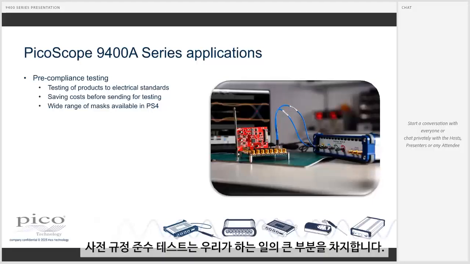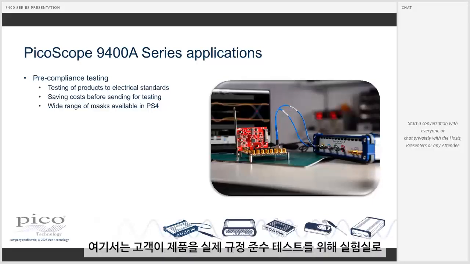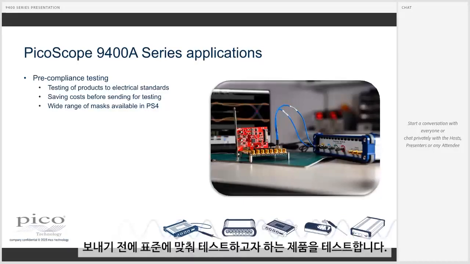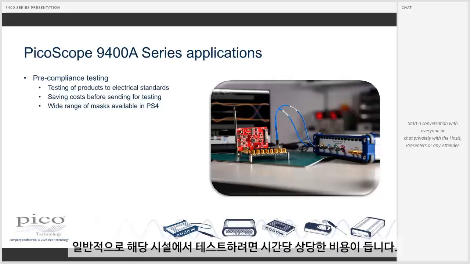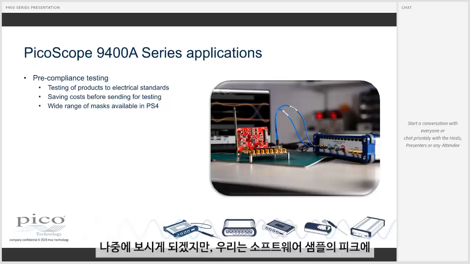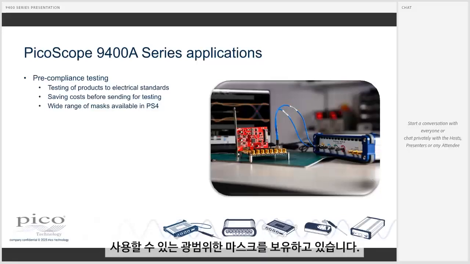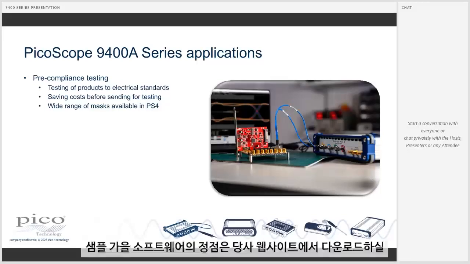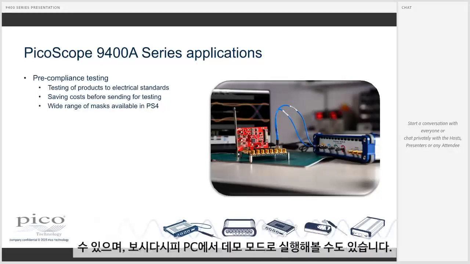Pre-compliance testing is a big part of what we do, and here where the customer wants to test products to a standard before they send them off to a lab for actual compliance testing, which generally costs quite a lot of money per hour for that facility. As you will see later on, we have a wide range of masks available in the PicoSample 4 software. The PicoSample 4 software is available for download from our website, and as you will see, we can also run that in demonstration mode on the PC itself.